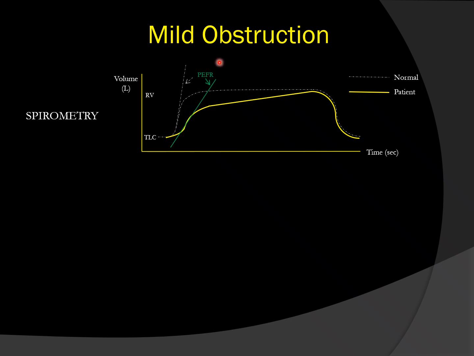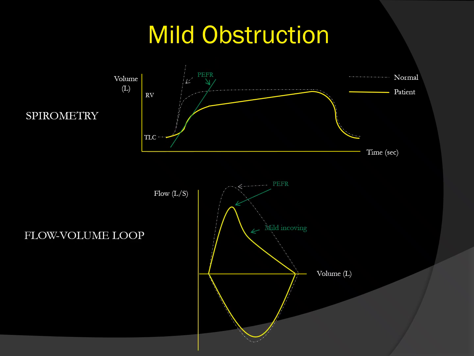So here's the peak flow being low. And this is the concomitant, or the concurrent, flow volume loop. I put the normal loop in white dots for reference. We'll see that the peak flow is lower, and that can be measured by the patient at home with the peak flow meter. Although the peak flow, I have to say right now, is a little bit unreliable because it's very effort dependent. So we have to take it with a grain of salt. We always make sure patients do this maneuver in triplicate because it can change between maneuvers.